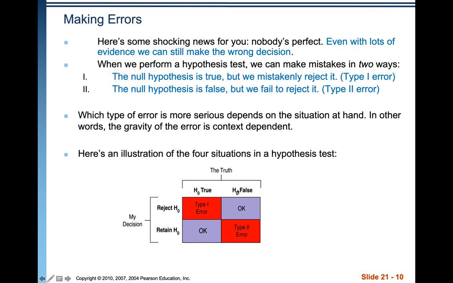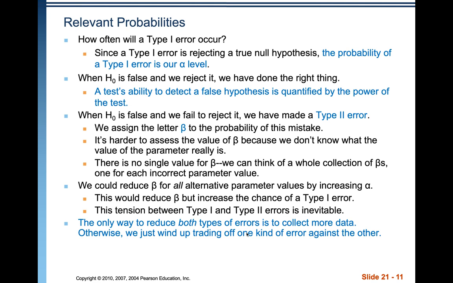Over here, we have the null is false. And so remember I said the probability of this event is called power. The probability of a type 2 error is called beta, and those always add up to 1 because they represent 100% of the outcomes of our test if the null is false. And that's going to be important here in a minute.